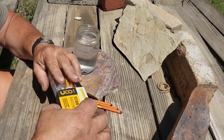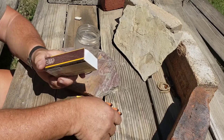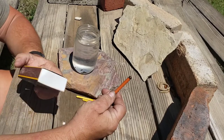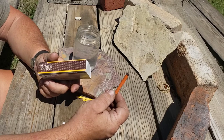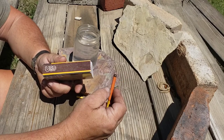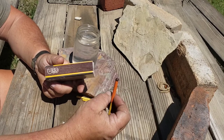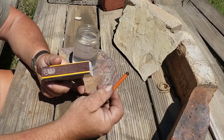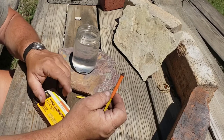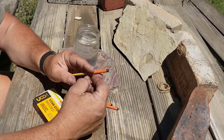All right, these big matches, the large lifeboat matches, they smoke quite a lot. You don't want to really ignite them inside. It's kind of a bad smell that doesn't go away for a while. To me they remind me of burning fireworks, which stands to reason, they have a lot of the same composition. Now, they're completely waterproof underwater.